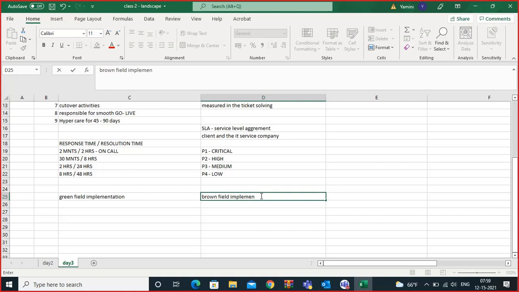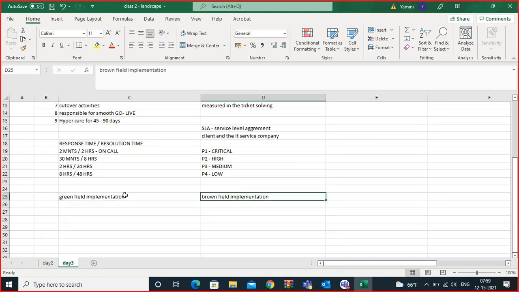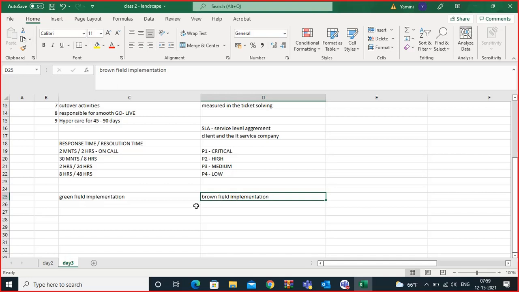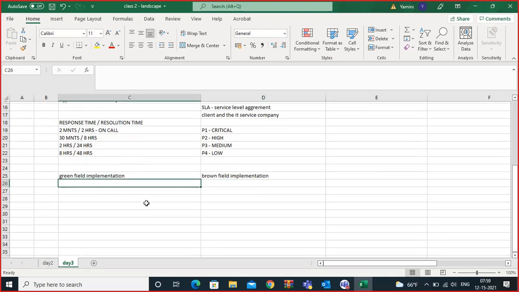See, in the IT industry or in software terminology, they will always speak in this way only. So it is very important for you to understand what is meant by a greenfield implementation and what is meant by a brownfield implementation.